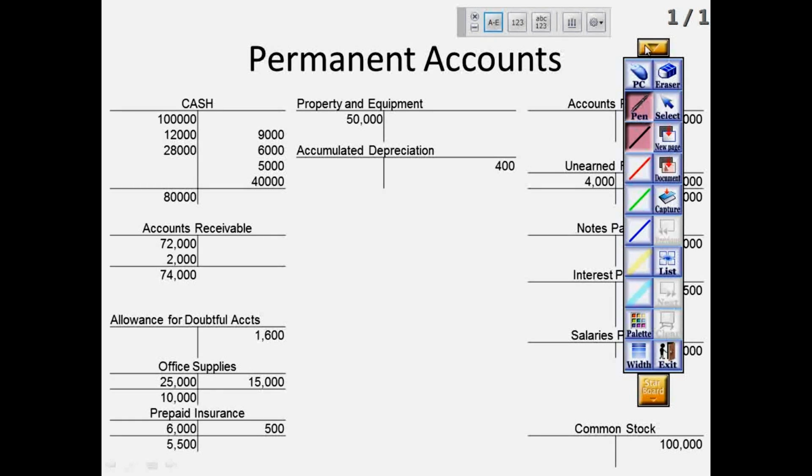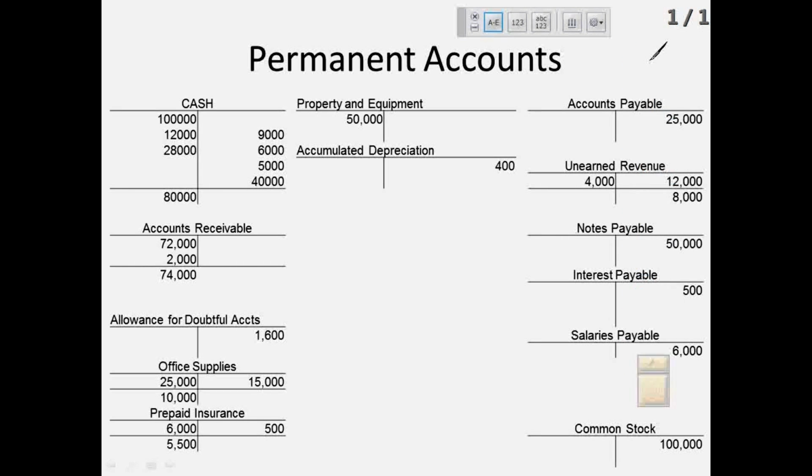Okay. And where do temporary accounts typically show up? So temporary accounts are income statement accounts. Permanent accounts are balance sheet accounts. Balance sheet accounts linger from year to year, versus accounts that we close and that specifically go to the income statement. So while it's true, assets and liabilities and owner's equity is a way of thinking about it, revenues and expenses are also a component of owner's equity, but they don't count as permanent accounts, because they get closed out and they are part of the income statement.